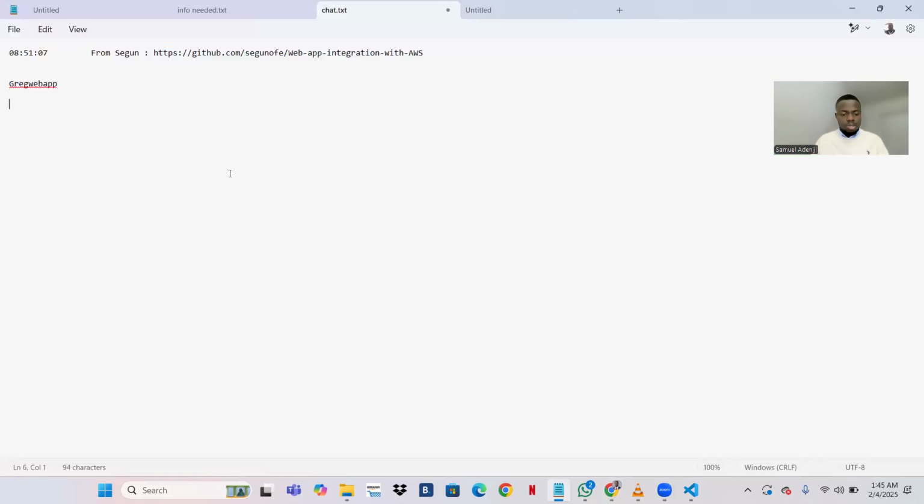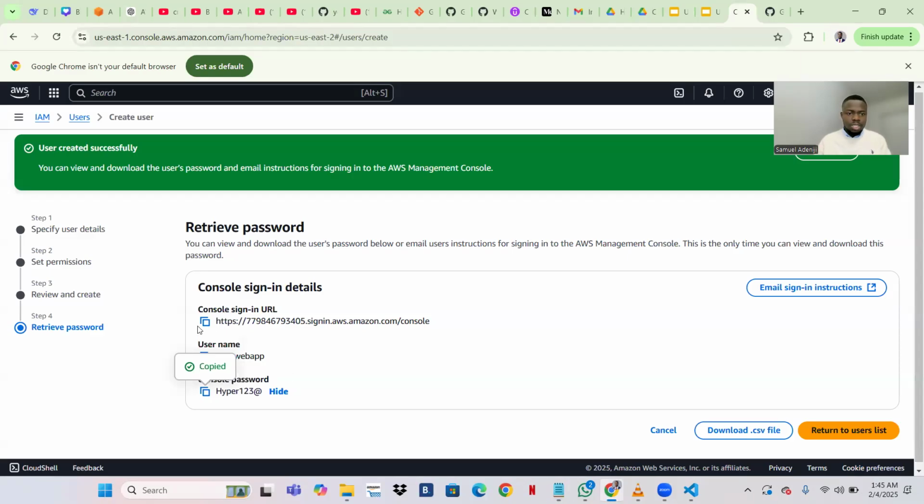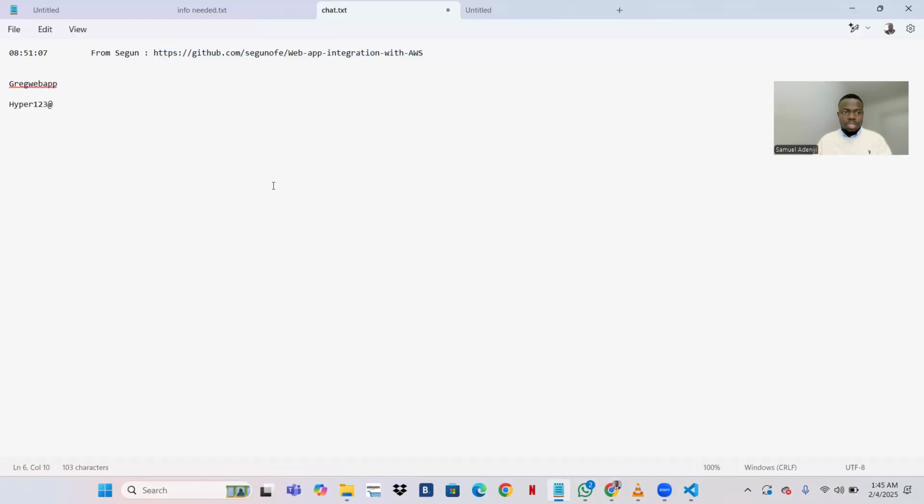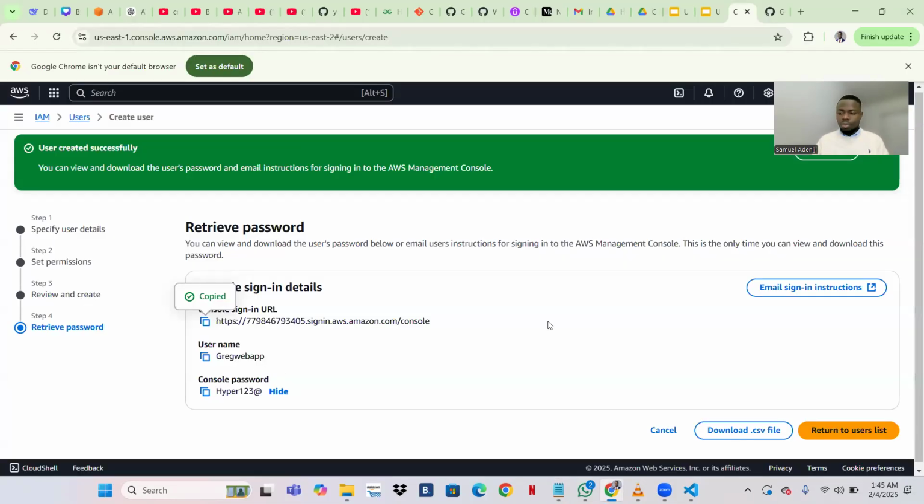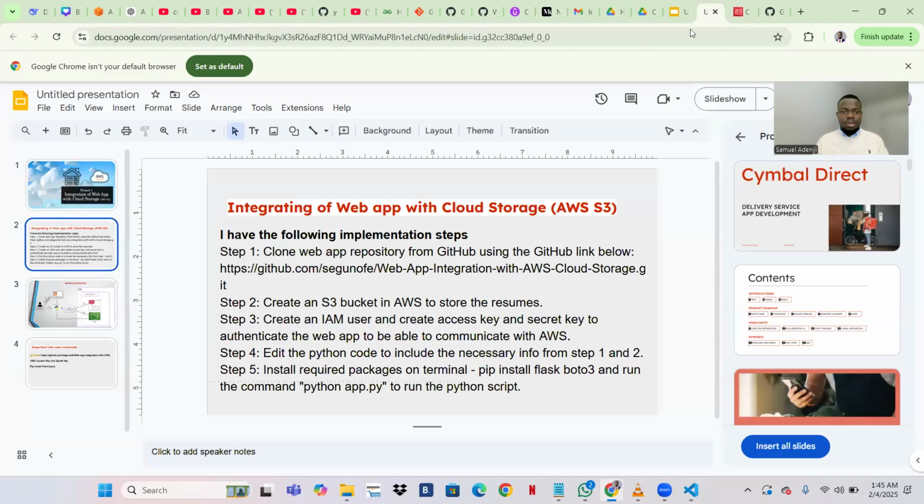So now that we have the username and the password, this is the sign-in URL for the user. I'm going to copy that too and paste it. User login.